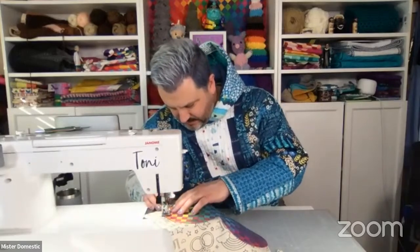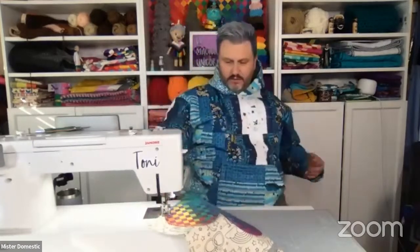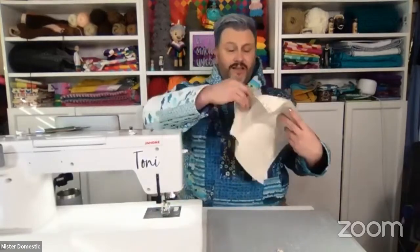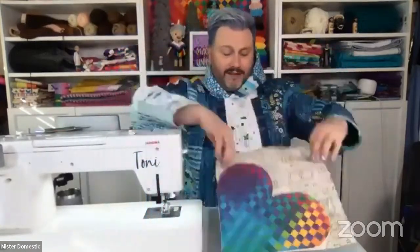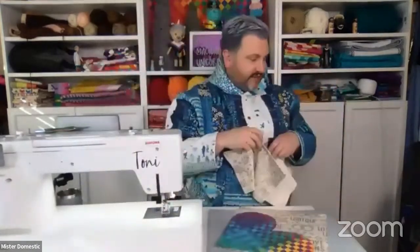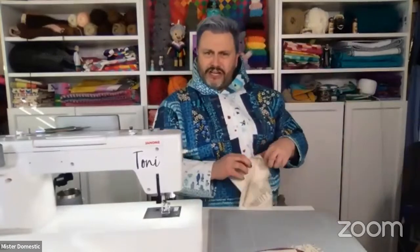Okay, here we go. And now, this is good. This is my pillow front, that's it. And when I put the envelope back on it, then it's going to be constructed. But I'm going to walk you through the envelope back because we have time and stuff, and I'm not ready to leave y'all. And it's important. I've got some tips to share.